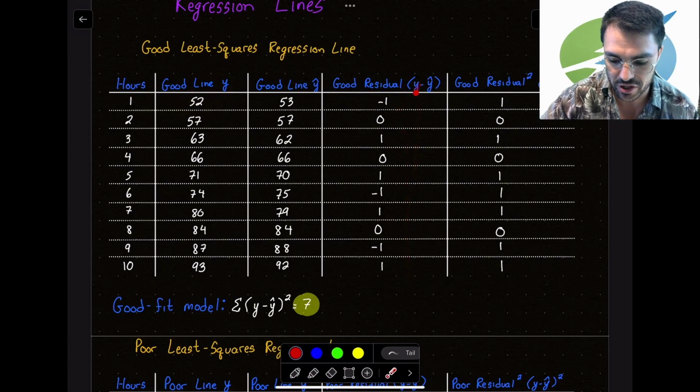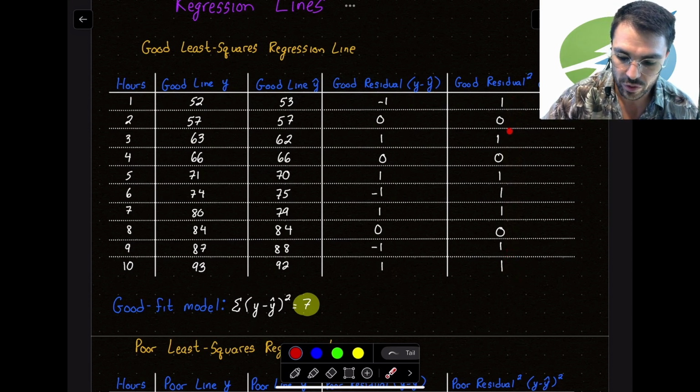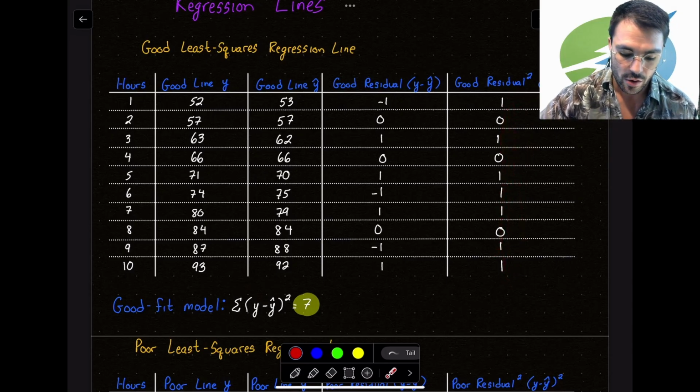And you see, we just get a bunch of negative ones, positive ones, and zeros. So we square them for the next step. We really want to square them just so we can keep everything positive, and you'll see why at the very end. But we square all these up. And then after we square them, we can add them. Remember, this is capital sigma, which means sum of all these values. This is our y minus our y hat squared here. We add all these up, we get 7.